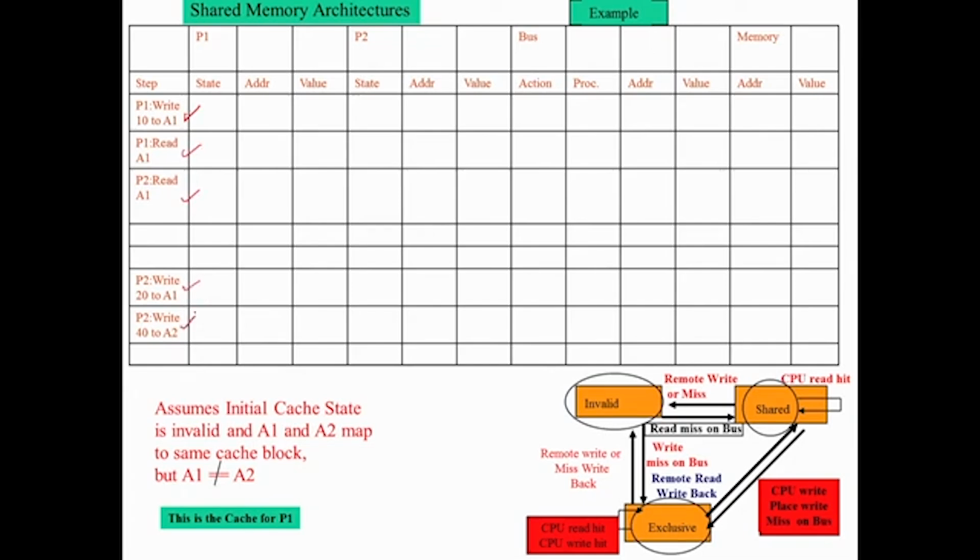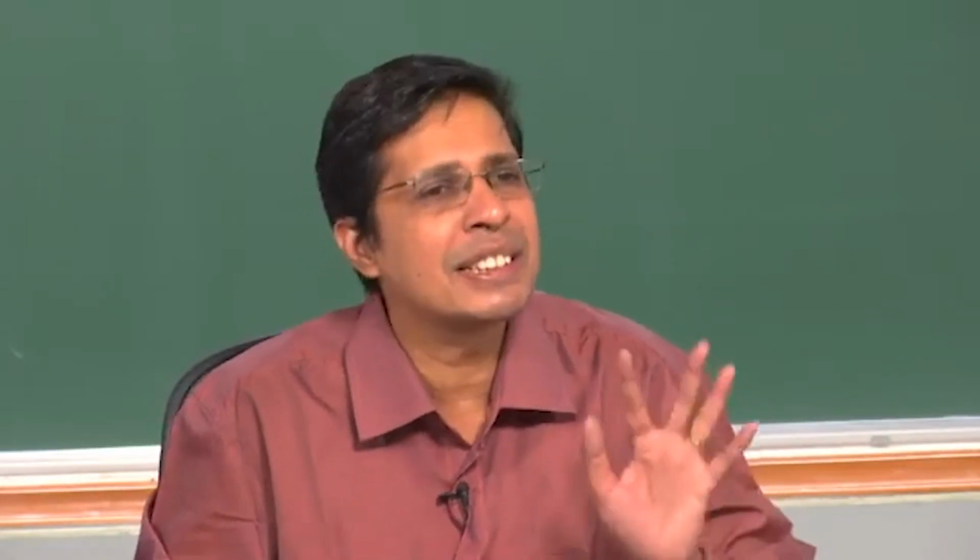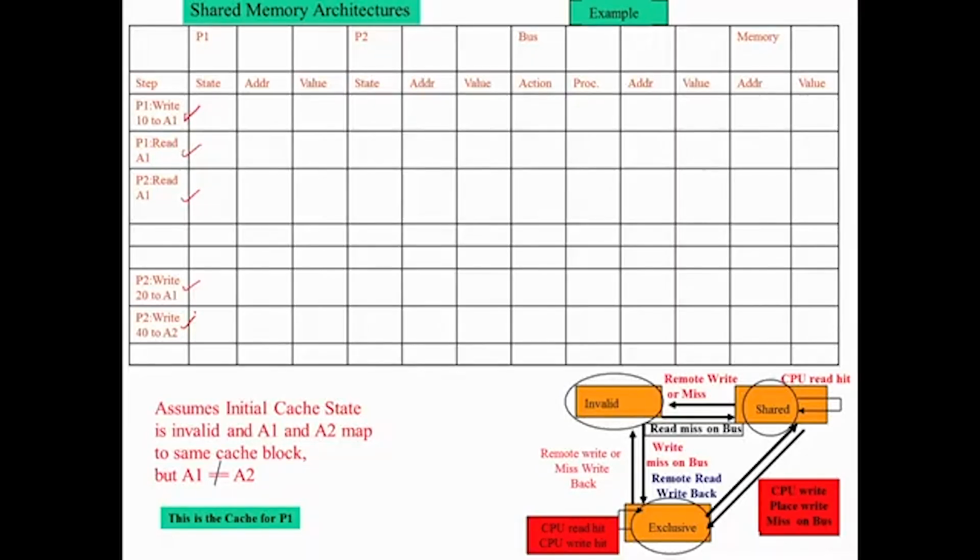Now P1 and P2 are 2 cores and they have their own L1 cache. A1 and A2 are addresses in the memory which will map onto the same location in that cache. So let us assume for our example that it is a directly mapped cache. So either A1 can stay or A2 can stay. Now what will happen? This is one small case study that we will do to re-explain that state machine. I hope you have understood what the state machine is.